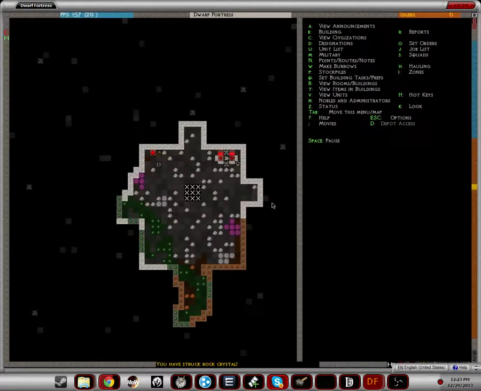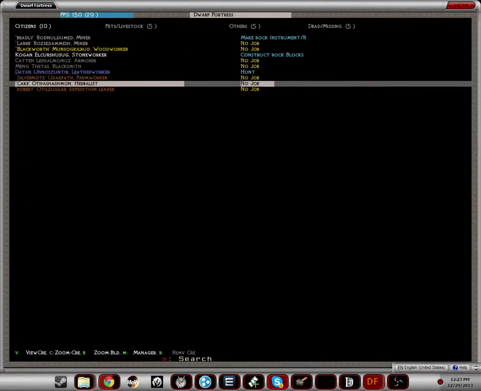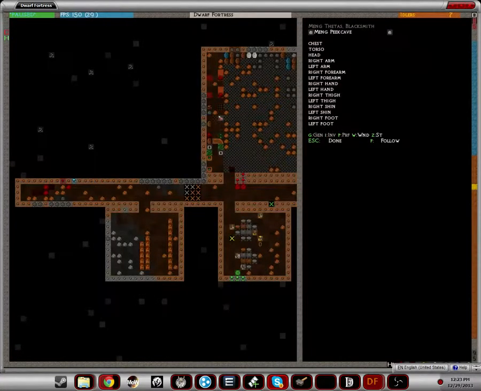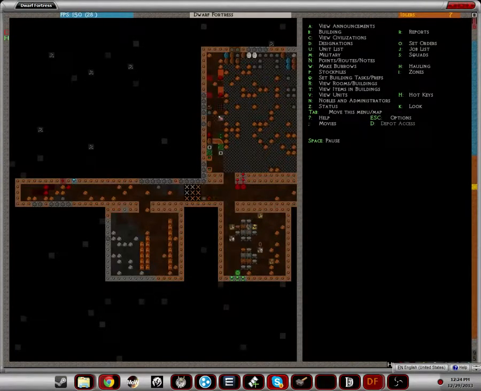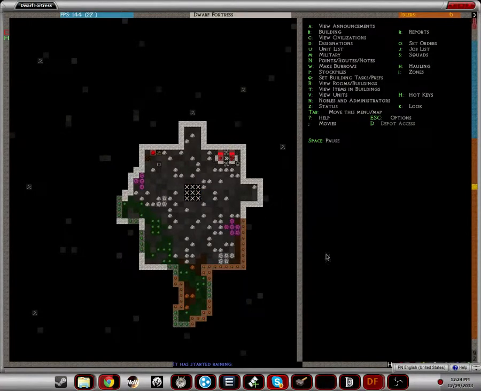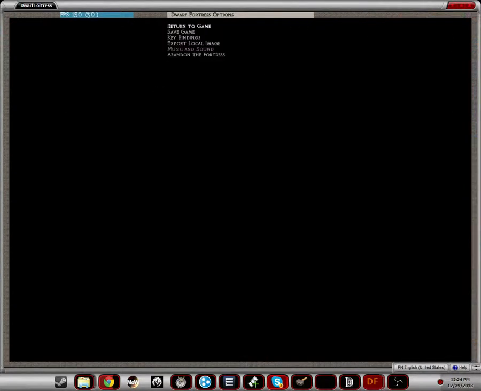Alright, so now we should see a guy eventually show up and grab a piece of ore and go down here. Let's just check that. No job. Is it engineering? Unless it's machine operating. Damn it! I'm supposed to be giving the tutorial. What skill do you have? Herbalism. In engineering, what do you have? Machine operating. Alright, yeah, it is machine operating.